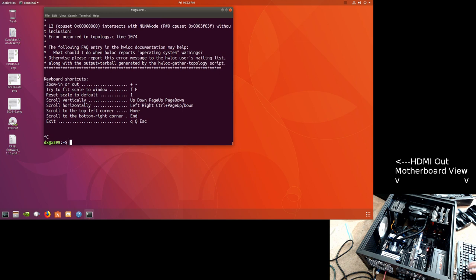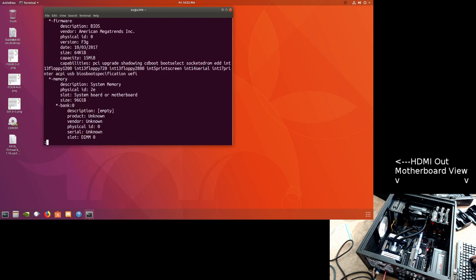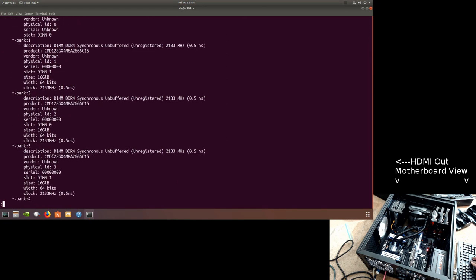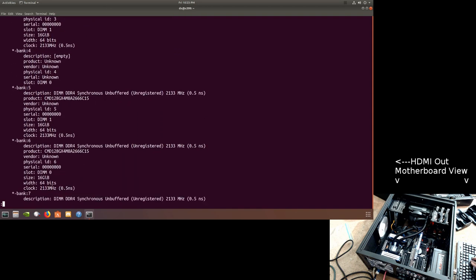Now the SPD, this is the same thing as going to the SPD scan inside MemTest86 v7.4, but it's... sudo ls hardware class memory. Typed ls and okay. Maximize. Nothing in 0, something in 1, something in 2, something in 3, nothing in 4, something in 5, something in 6, something at 7.